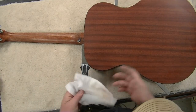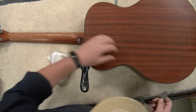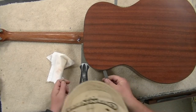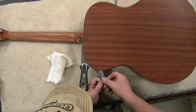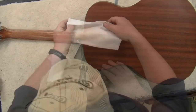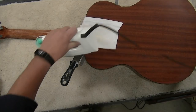Now we're in the same situation up here at the top. We're going to have a block in here. I'm going to take a wild guess that it's going to be plywood. So it's just a larger thermal mass. We'll have to heat up. That'll take a little bit of time. And this is just a piece of a cotton t-shirt.